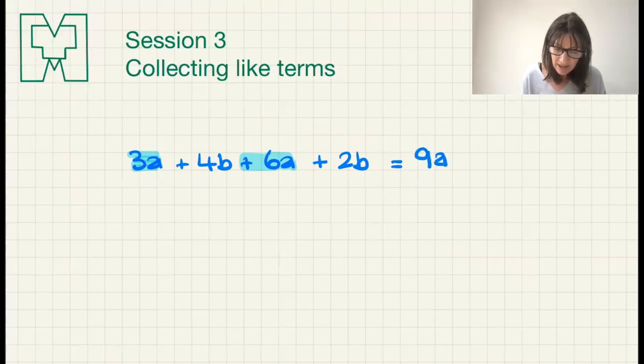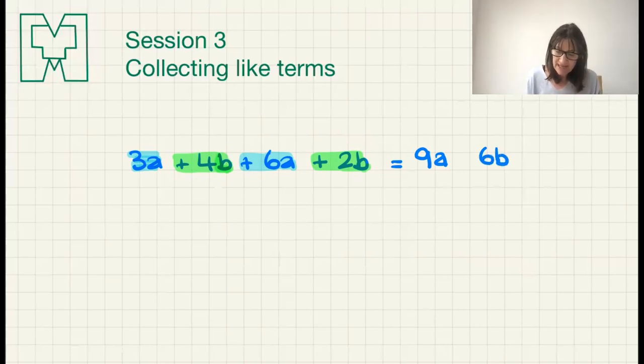And now I can look at the other gang, the B gang. So I always highlight backwards. So I do my letter, my number, my sign. Basically, everything should be highlighted, and then I stop before I hit the A's. So that tells me I've got 4 B's. I'm at 4 on the number line. Traveling across, I find the other B's, highlighting backwards to that plus, and I've got 2 B's, and I'm being directed to add them. And 4 plus 2 is 6. So I've got 6B.